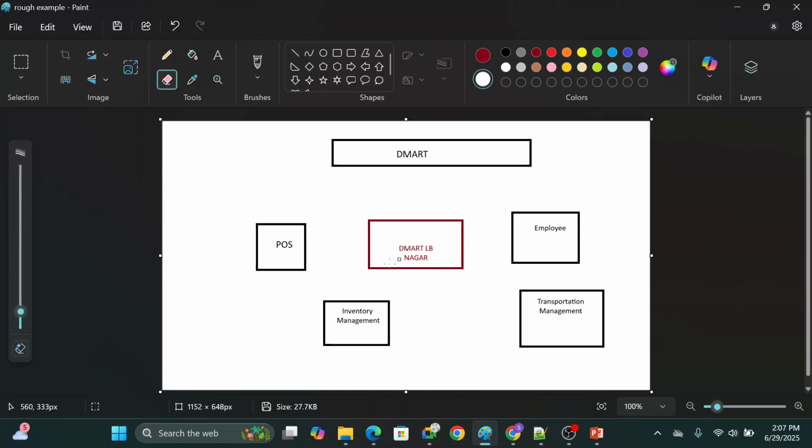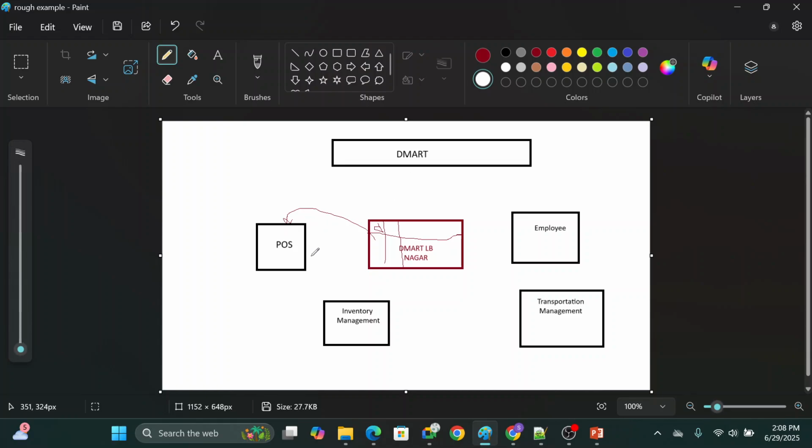So from a customer standpoint, typically what we see is the items well organized and packed in the racks, and we pick the goods and walk into the POS area. POS means point of sales. Just stop me whenever you feel any difficulty. This is the basic example that most of us can relate to easily. That's why I took DMart.